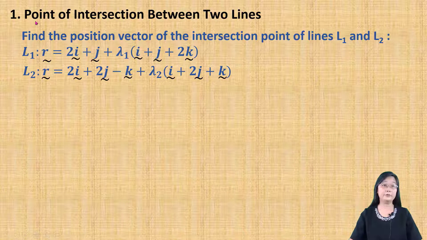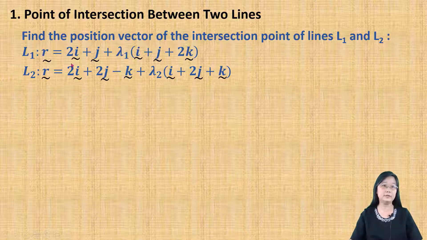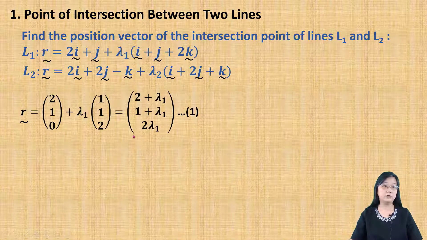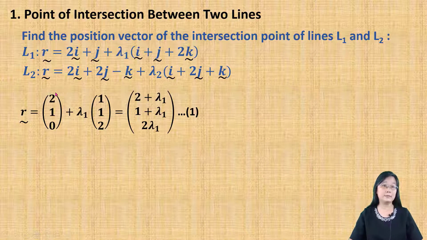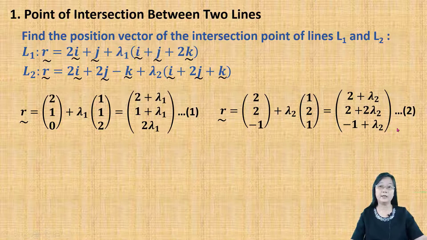First, I'm going to talk about how to find the point of intersection between 2 lines. Let's look at this example: find the position vector of the intersection point of lines L1 and L2. In this question, the vector equation of the lines are given in unit vector form. So, to find the intersection point, I'm going to change the vector equation into column vector form. For the first line L1, this is the position vector, this is the direction vector, and I write the equation in a single column vector, and I name it as 1. Then, the same thing for line L2, I write the vector equation in a single column vector, and I name it as number 2.